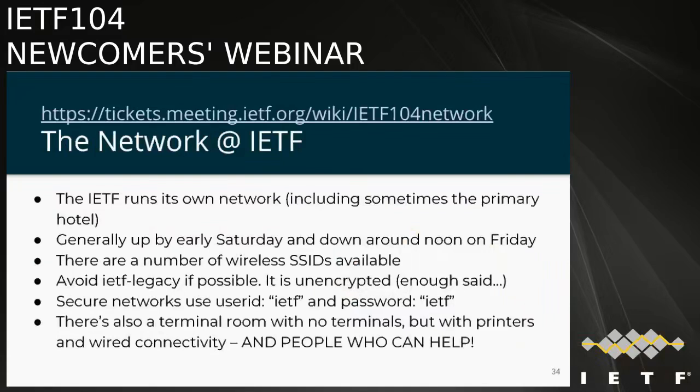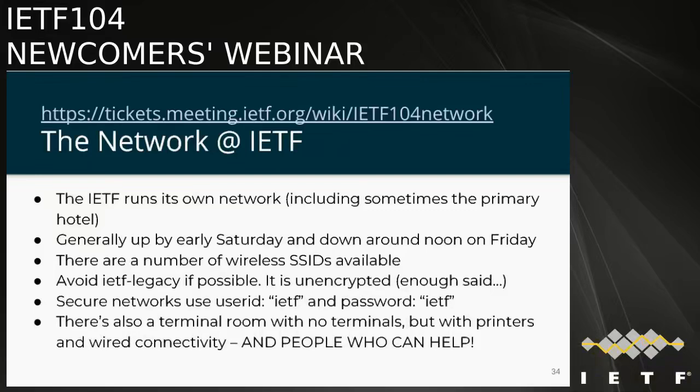The network. The IETF runs its own network. And what that means is we've made arrangements with the hotel and the local telecom service. We run our own high-speed leased lines into the hotel, into all the meeting rooms. Wi-Fi is there. It's really good. There's a terminal room which has no terminals. It's got printers. It's got wired connectivity if you need to plug in your laptop and get the Wi-Fi working.